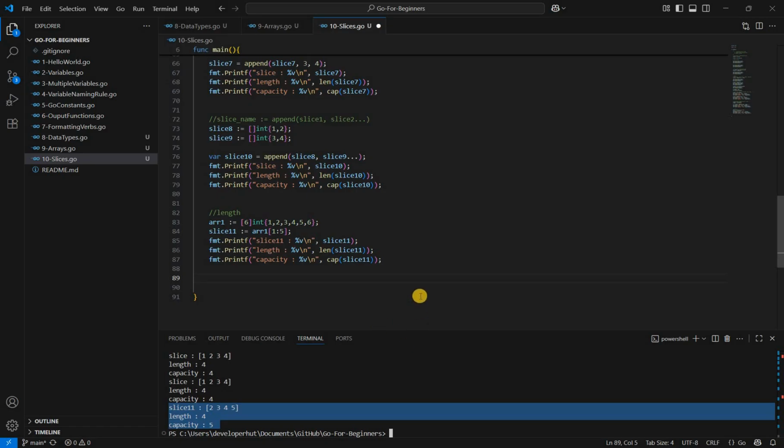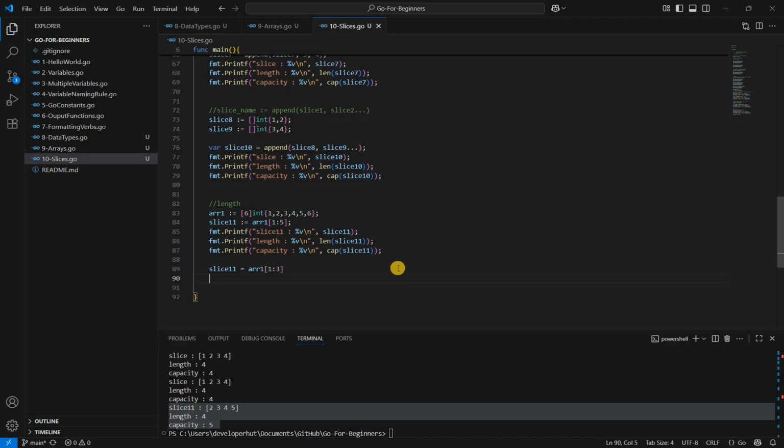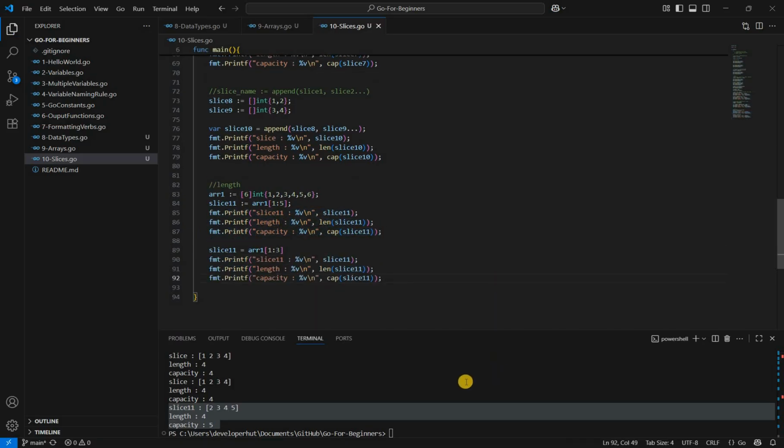Now let's change the length of this slice, and how can we do that? I will say slice11, and I will reassign the elements again. So I will say array1, and this time I want to use [1:3]. Now let's print it and run this again.